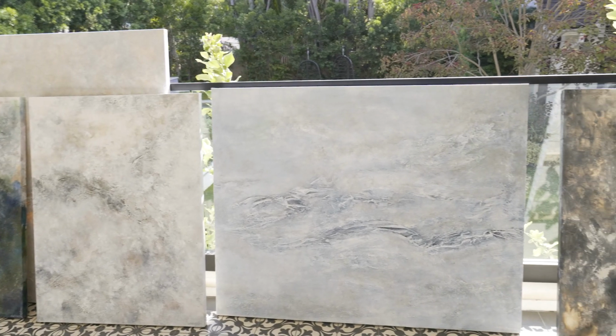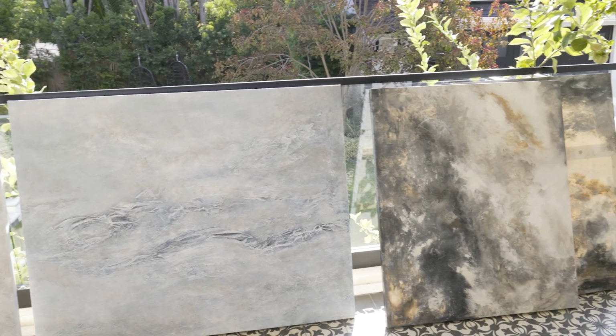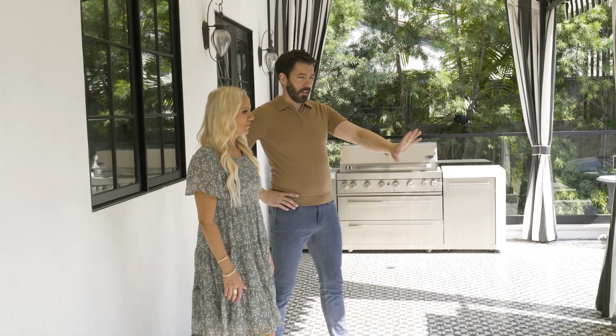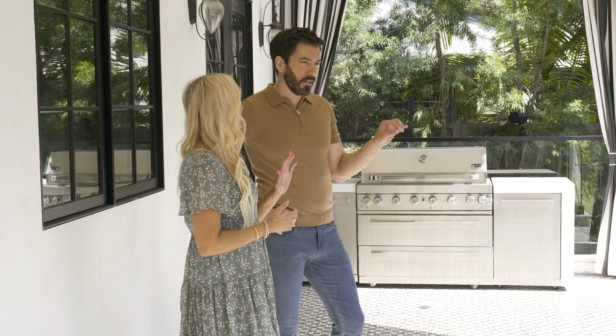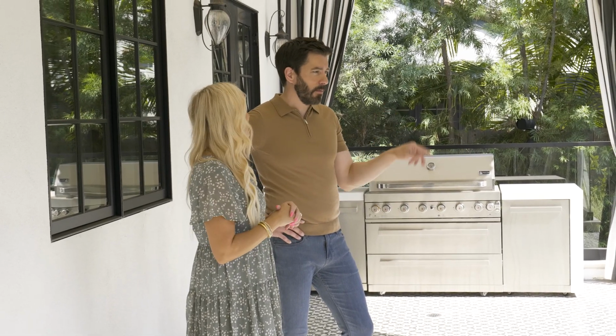This is a big part of the challenge because, you know, we already have our mood board. We have an idea of what we want the aesthetic to be. But the artwork can transform the look of the space. What do you call it again when it's a 2 or 3 piece? It's a diptych or a triptych. Diptych or a triptych. Yeah.